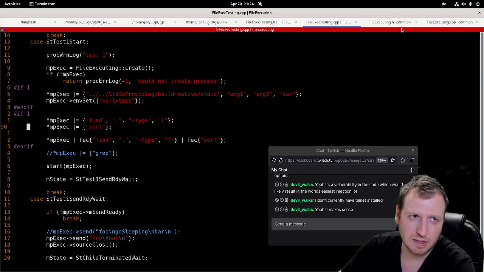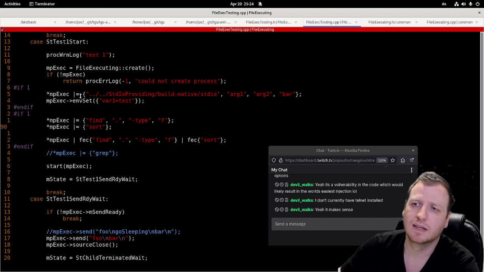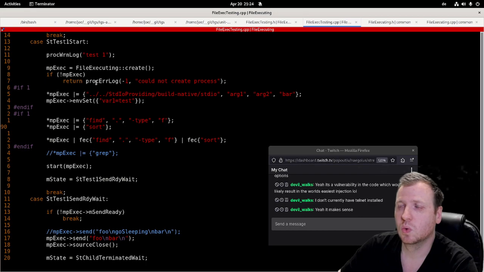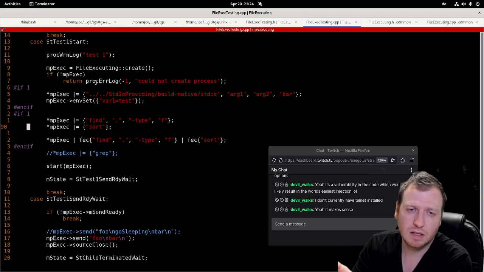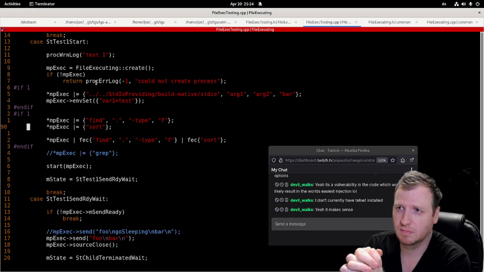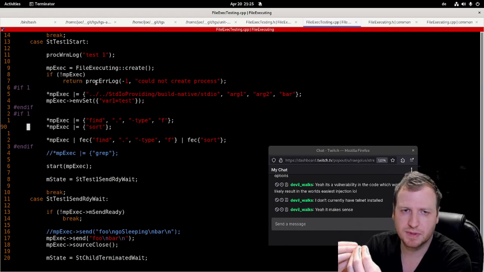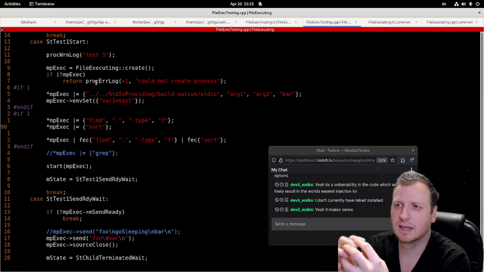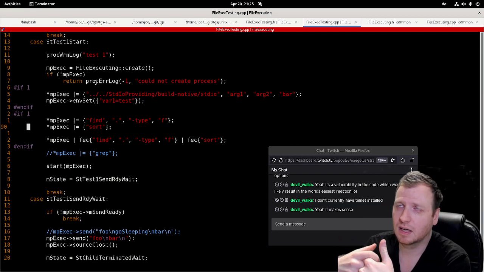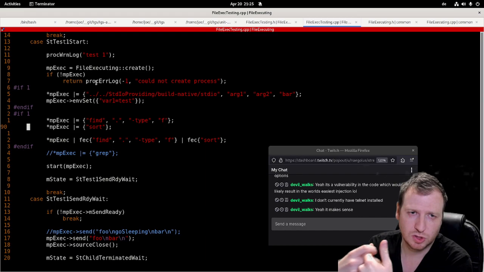If this file executing process is finished, then we can start another operating system process, and we can communicate with this process through any channel, like if we are talking to a server.